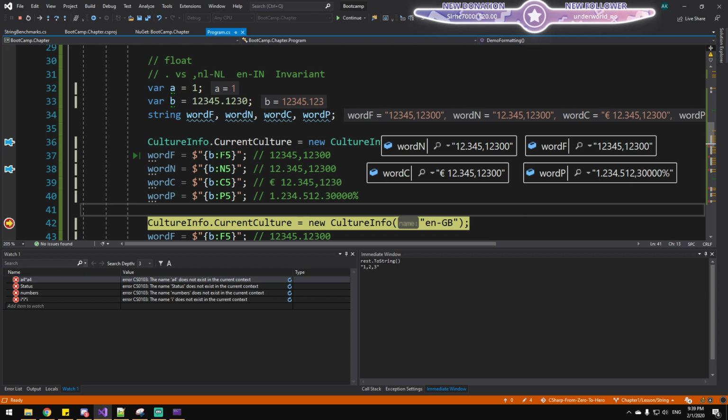Anyways, F5 means that we have a floating point number. So when we format something like this number, you see it doesn't even have to be a string. I can format a different number, a floating point number, a double, or a string, and reformat it into a different number. So here you can see that it got formatted into a string, and even though it had 4 digits after the point, now it has 5 because I put 5 here. If I didn't put it here, it would be just this.